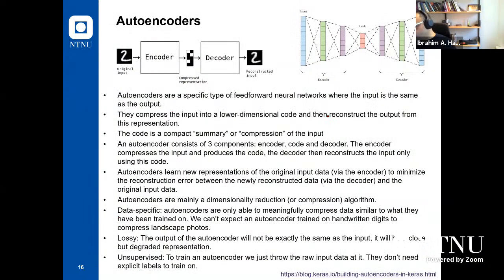Autoencoder is also unsupervised, and we use it for dimensionality reduction, in fact. The autoencoder consists of 2 parts. It's a symmetric feed-forward neural network. The first part is the encoder and the second part is the decoder.